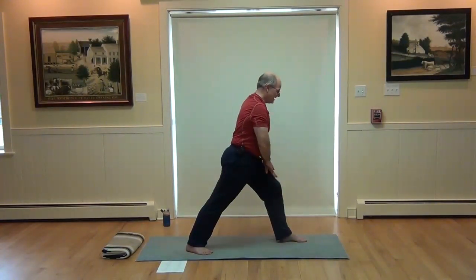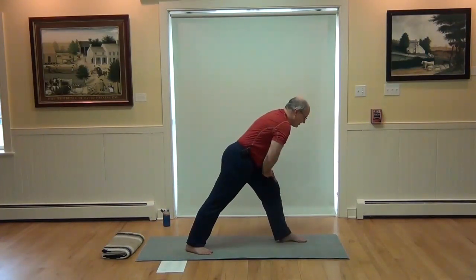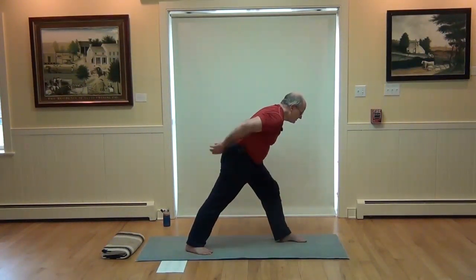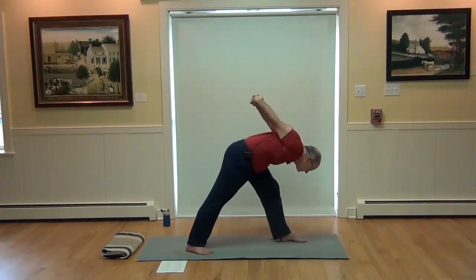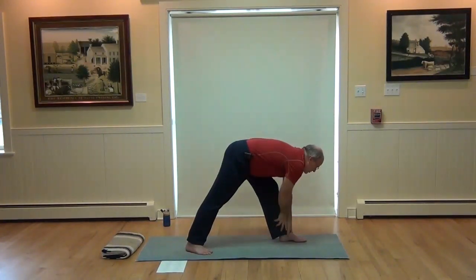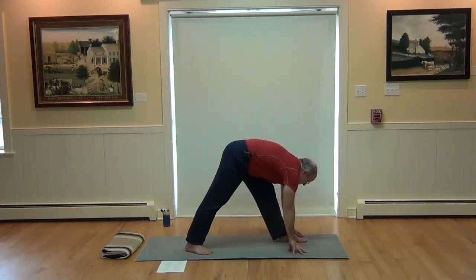And start to bring the hands down this left leg. There are options here, obviously. You can slide down the leg with your hands, or you can use yoga mudra, clasping them behind and then lifting them forward over the back. Okay? Most people find it more convenient to hold on to that left leg or set of blocks under the hands.